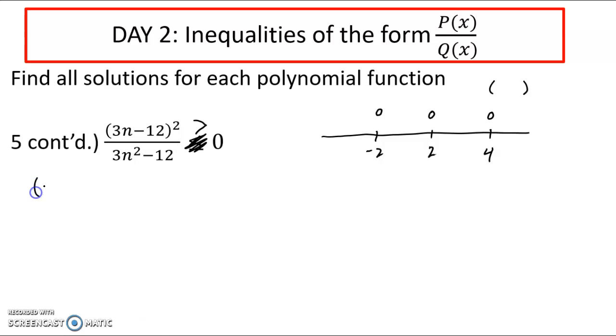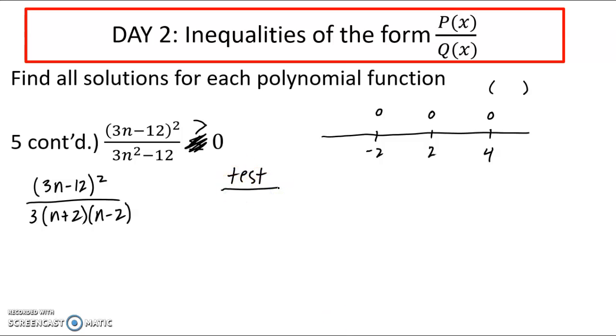All right, so I'm going to look at this in factored form. I promise you that that's the factored form. n plus 2 times n minus 2 gives me n squared minus 4. And then if I were to distribute the 3, I would end up with my original. My test values come from my number line, so the values I test in my original, I pick from the number line. So I'll test -3, between -2 and 2, 0, between 2 and 4, 3, and bigger than 4, I'll test 5.